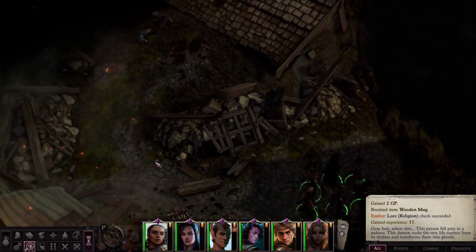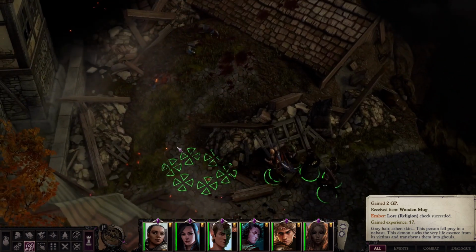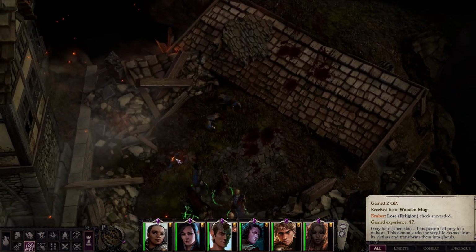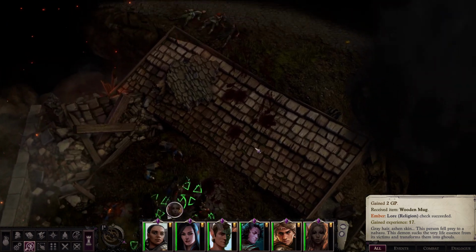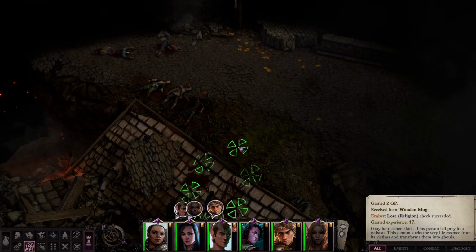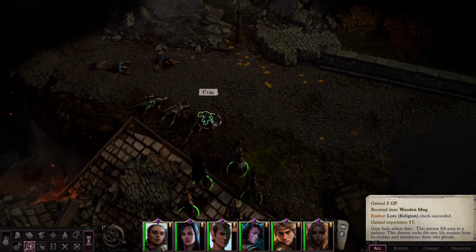Alright, what's going on over here? The end of the map. What about over here? Looks like there's a lot of blood this way. That's a lot of blood. Who's this? Curl. Curl?